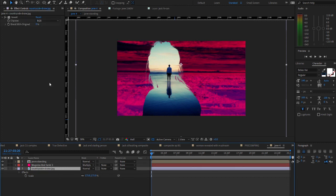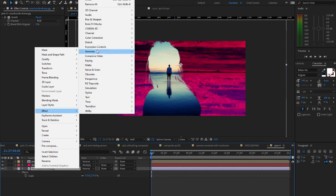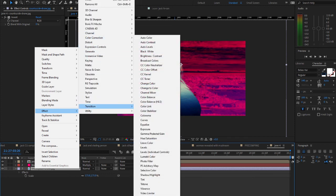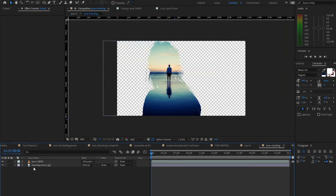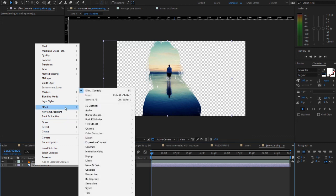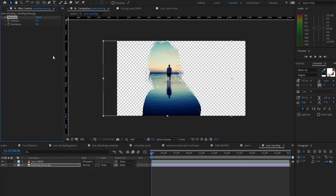So following on from this, we could do a vibrance maybe on the, oh, sorry, no, I'm in the wrong one. We want to get into the pre-comp here, and we can do an effect of a vibrance change on the person standing to take down the saturation a little bit, so it's a little bit moodier, but we keep some of the colors in there nonetheless.